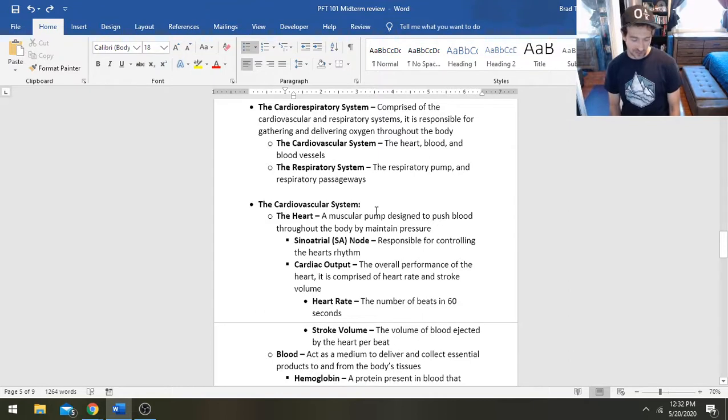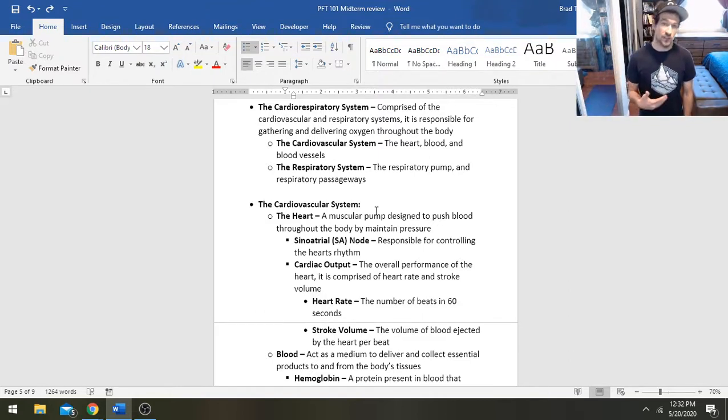Then if we talk about our support systems, right? So we understand our kinetic chain. Now we got to look at our support systems, like how we are going to be able to actually do all this movement stuff. Well, we need to be able to produce enough energy in order to do that. And if we're going to produce energy, we need to be able to gather nutrients and move those nutrients around the body. And for that, we're going to have the cardiorespiratory system.